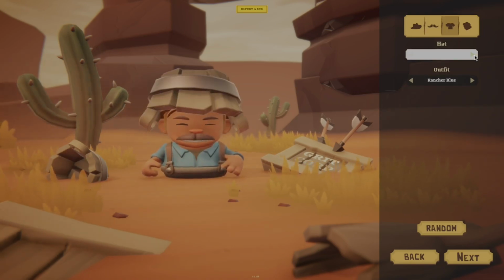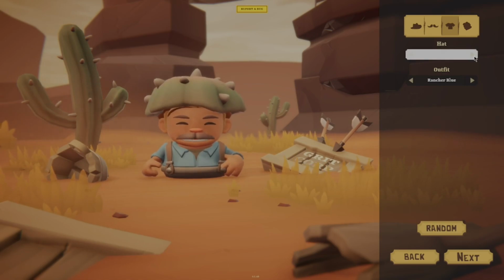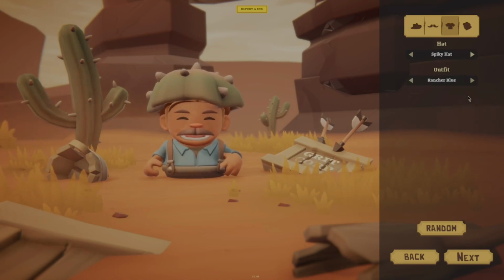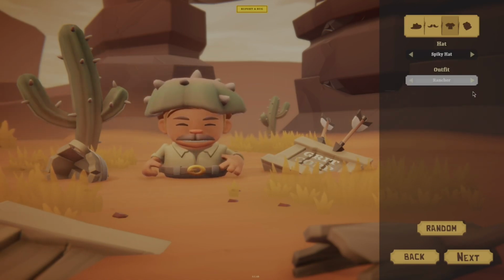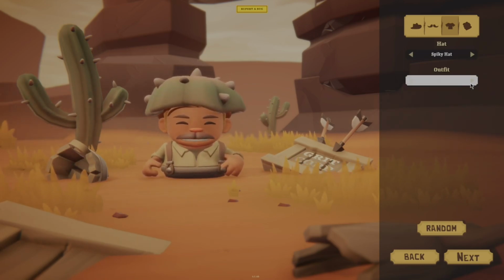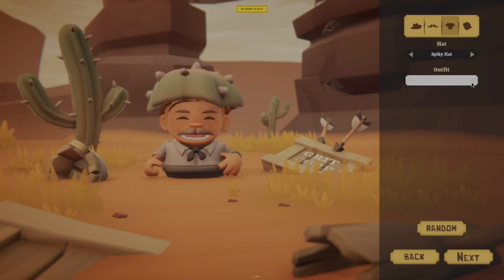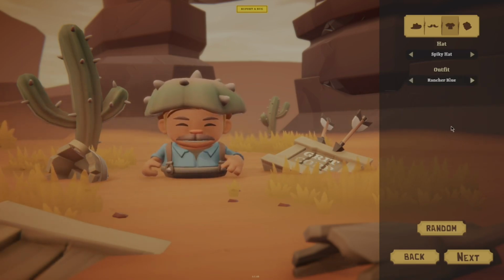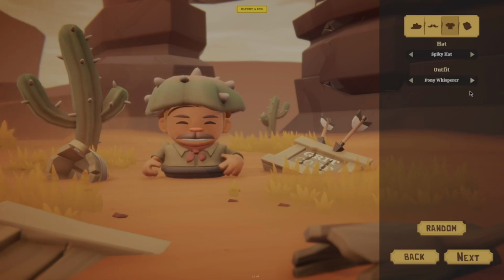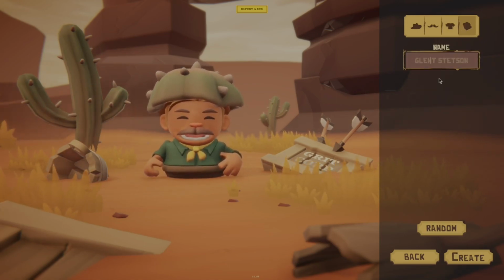Hats. Alright. Oh, now that's classy. Wood bucket hat. Spiky hat. No hat. Alright, we gotta go spiky hat, just because. Okay, rancher blue. We got rancher, Strider, Pony whisperer, Church Sunday, Bear Tracker, Rancher Blue, oh, we're all the way back. Let's see, let's go Bear Tracker, there we go.